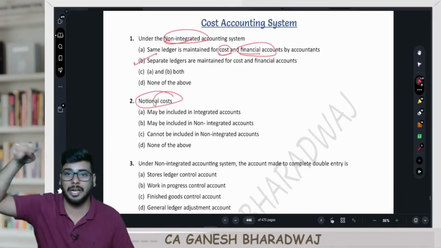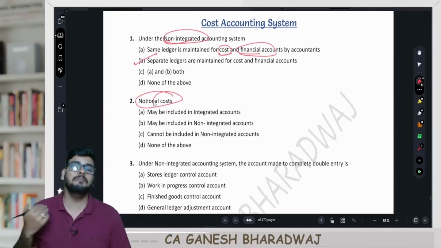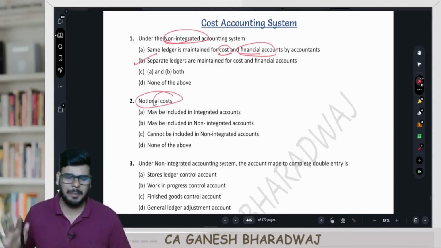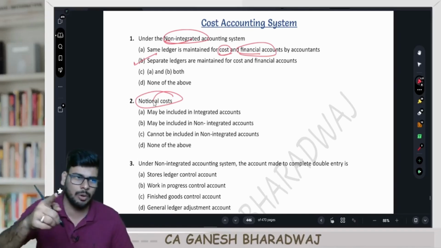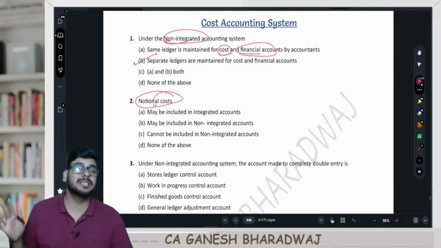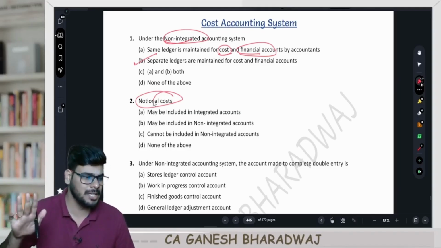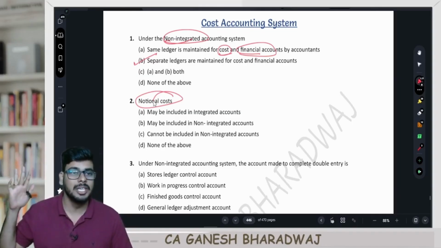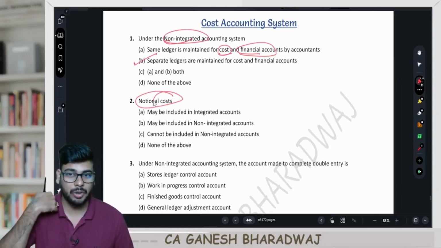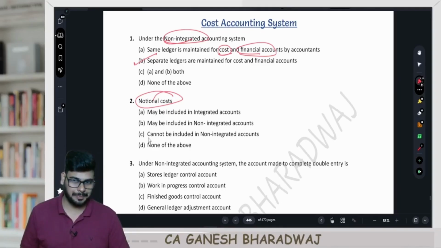And I told you decision making and control come under management accounting technically. Correct, guys? But still, very rarely, some people account for it in cost accounts also. Generally we have not done even a single question where we accounted for notional cost, imputed cost, opportunity cost. But still, some people do it only in costing. That is an option. In financial accounts, definitely not an option. Clear with this? So now in this background, you tell me which of these 4 are correct.